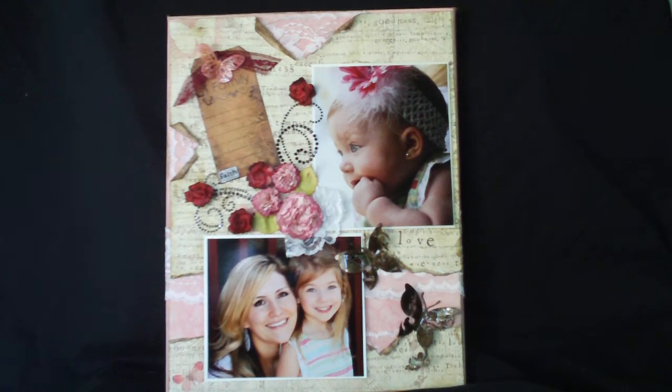I just wanted to share with you this canvas that I made last night for my sister-in-law, or I may keep it for myself. My husband says I need to, but anyway, it is a raw canvas, and I picked it up relatively cheap. I found them at one of the department stores on clearance for $3, so I went ahead and got it. And then the background is painted with the glimmer mist that I've been making lately.